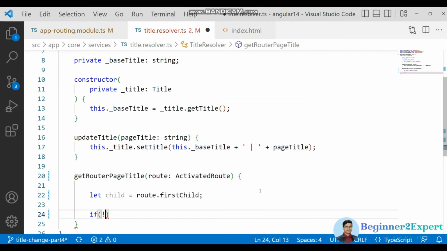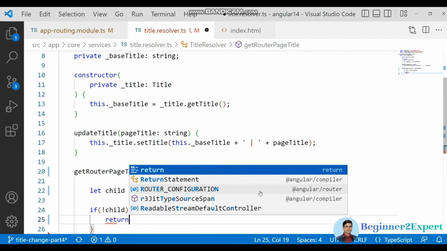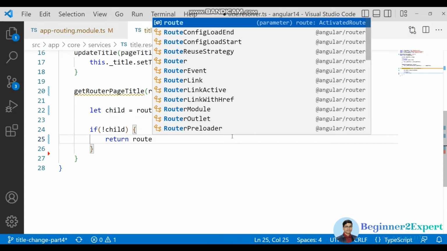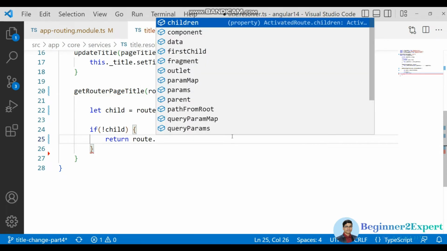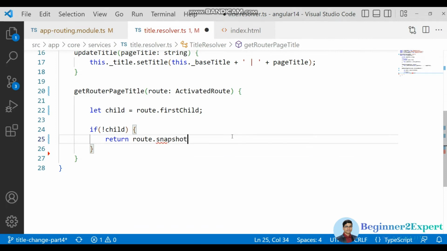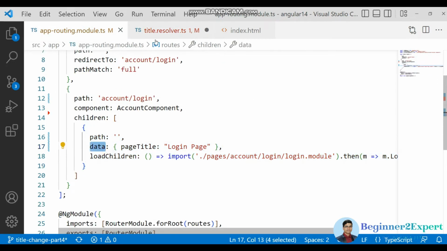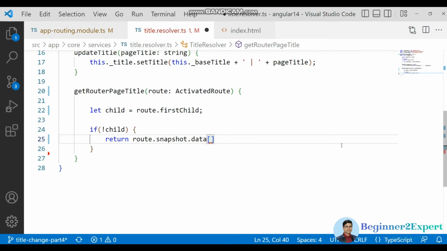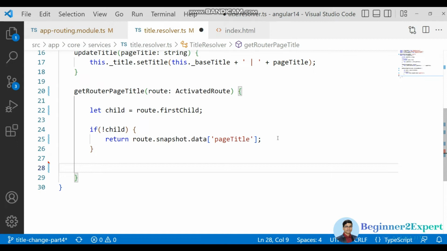I'm checking here, if not child, then return whatever route is coming, route.snapshot.data, and this data is nothing but that routing data object, which has the property pageTitle. This pageTitle will be returned if no child is there.